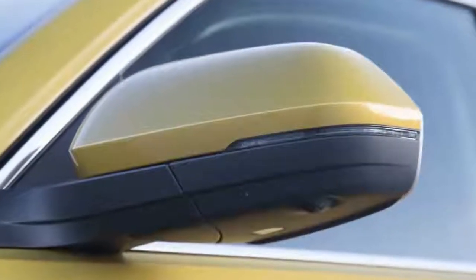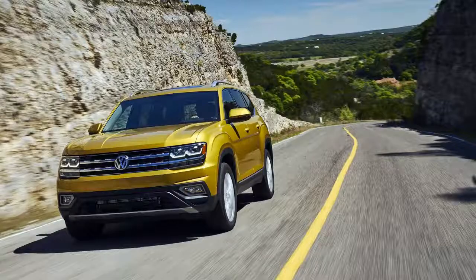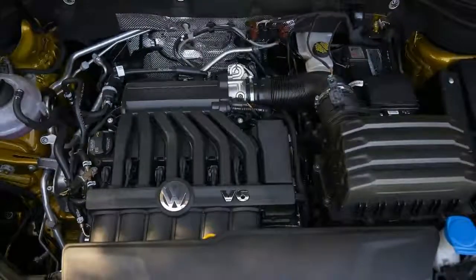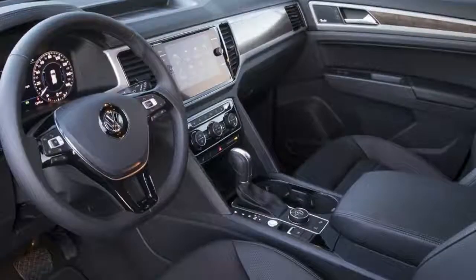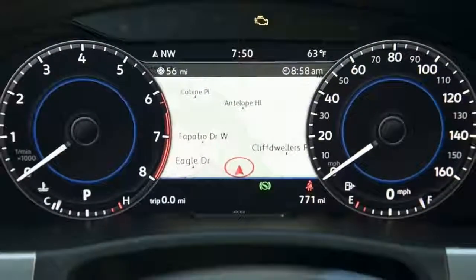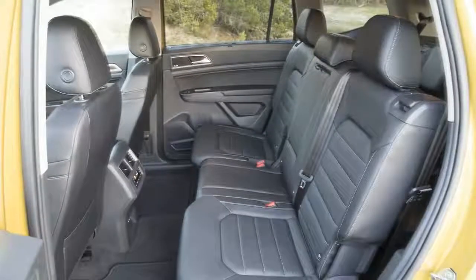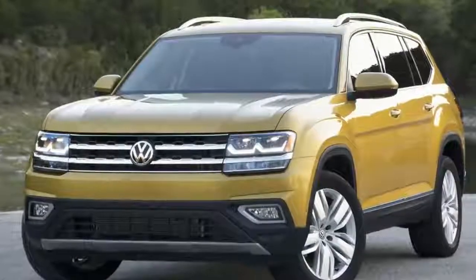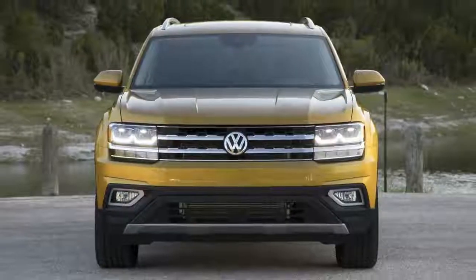Room galore. Unlike the space-inefficient Ford, the VW has a squared-up shape that pays dividends inside. The Atlas's interior is airy and open, with oodles of room for legs, feet, and elbows in all three rows. Seven seats are standard, courtesy of a three-seat second-row bench and a two-place third row. A $625 option for second-row captain's chairs reduces capacity to six. There's no eight-seat arrangement as in the Honda Pilot, but the Atlas is otherwise one of the most accommodating non-minivan people carriers on the market.